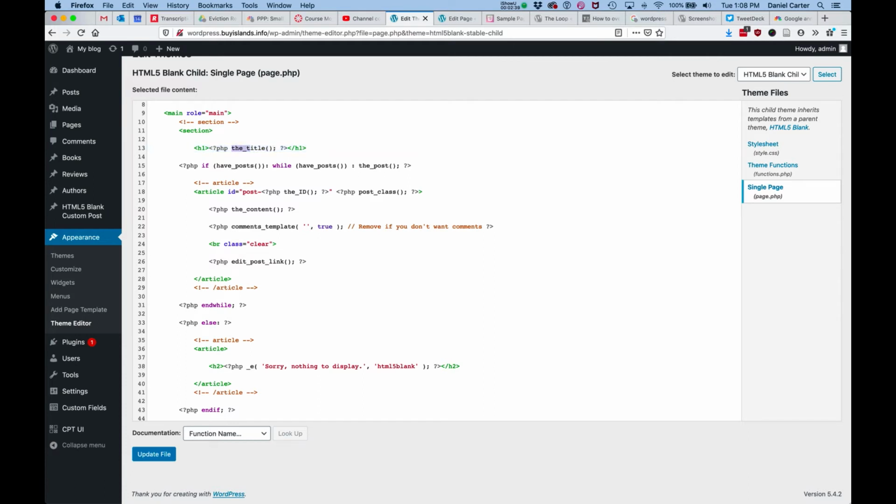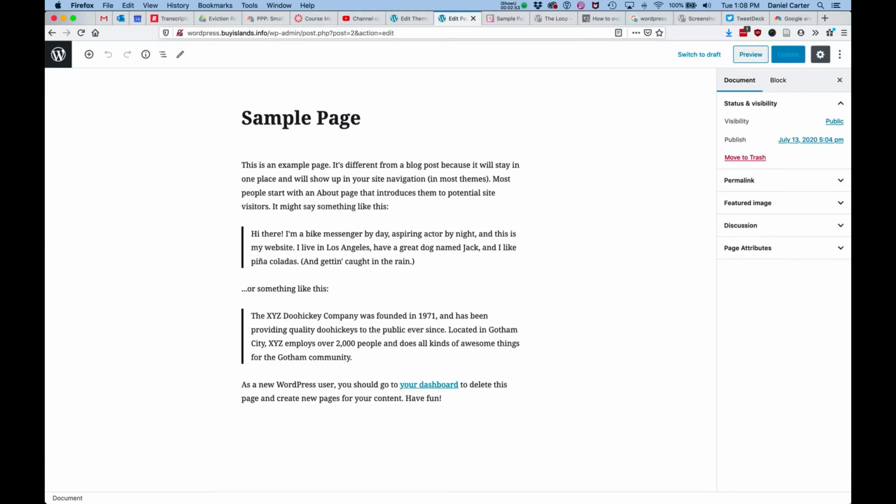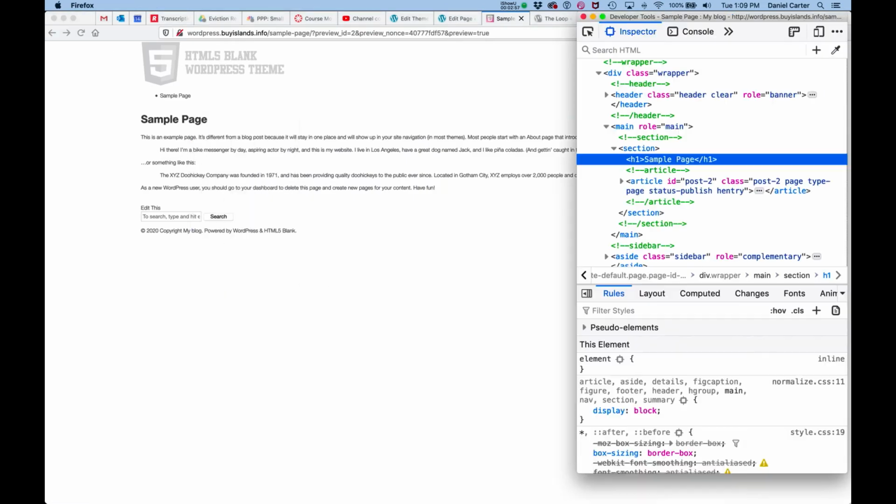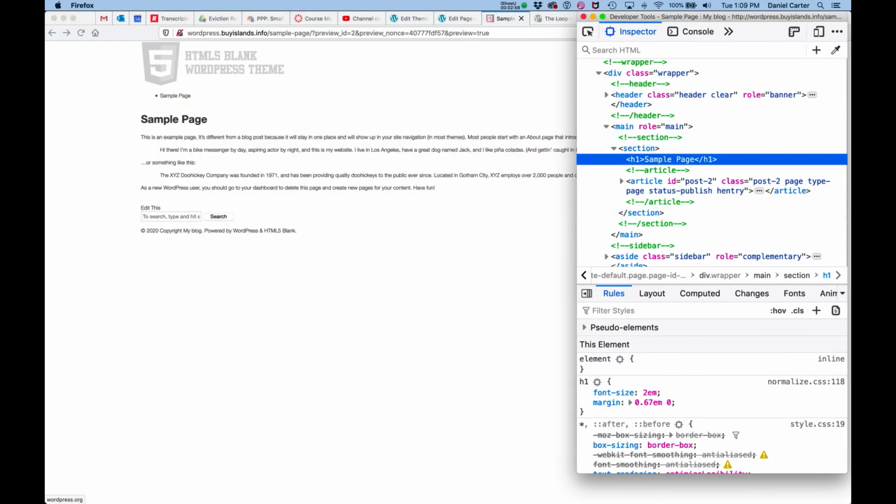So this is called a template tag, and it's just something built into WordPress. And what this does is it says, take whichever object this page is supposed to be displaying, and spit out the title. So the title here is sample page, and it gets spit out into my HTML here. So we render this into just regular HTML, okay?